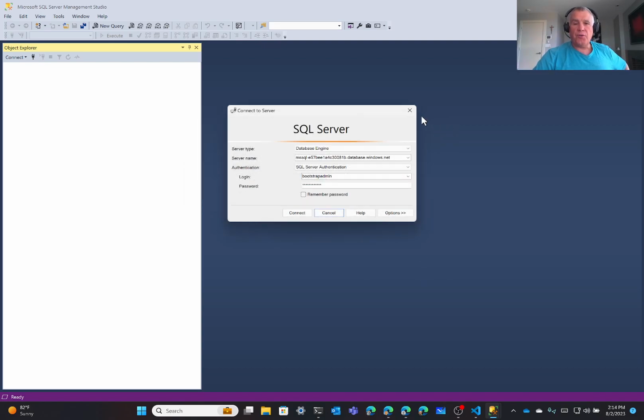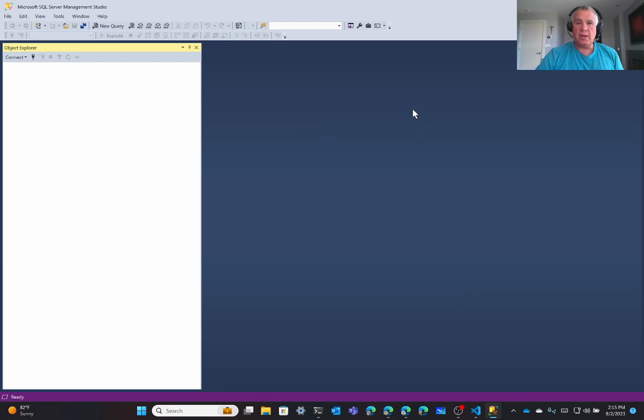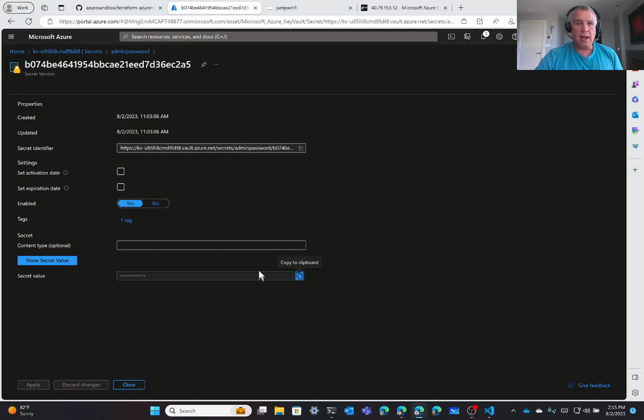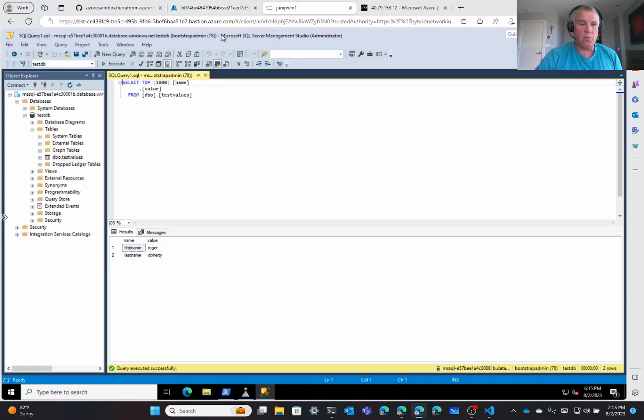So just for giggles, let's go back into our sandbox environment on JumpWin 1 and make sure that we can still connect through our private endpoint. So I'll go ahead and exit out of SQL Server Management Studio on my client environment. I think we already still have our Bastion connection to JumpWin 1.